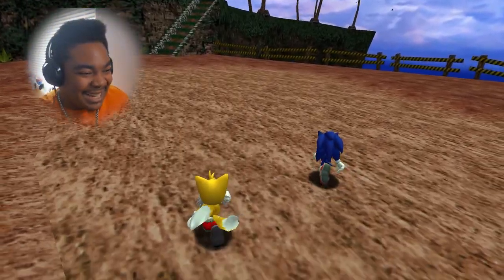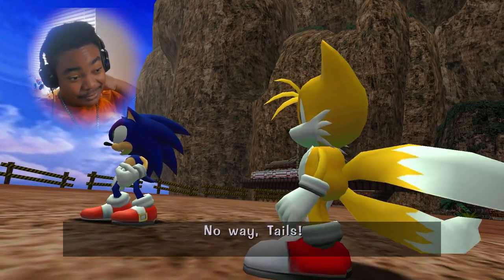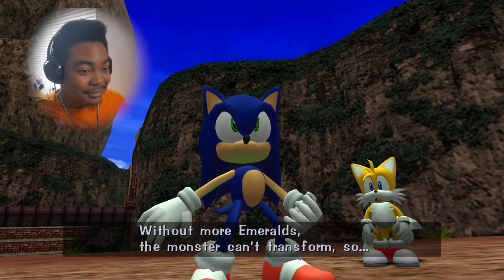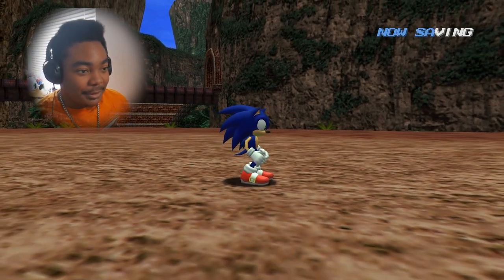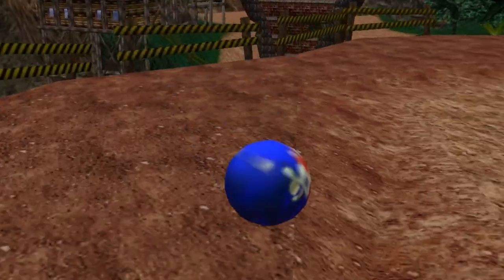Man threw a flashbang? Sonic, we can't let him get away with that. That was funny. No way, Tails. Without more emeralds, the monster can't transform. So it's up to us to get the emeralds before Eggman does. Rephrase that. It's up to me, because what was that, Tails? You just hand over the emerald for free.